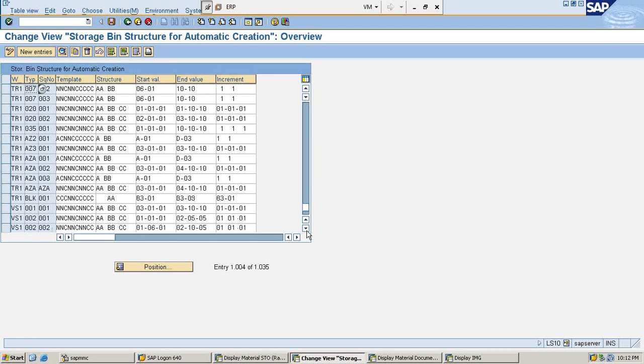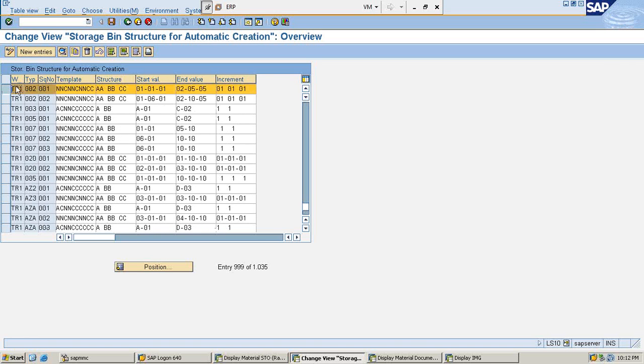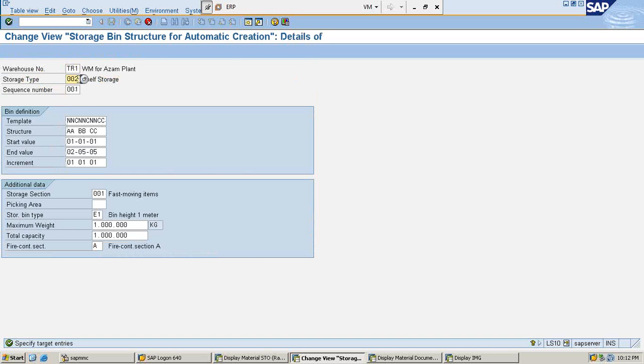We have to create a new structure for the storage type TR1. So I am copying, and the sequence is 001. We need to define the bin structure here.